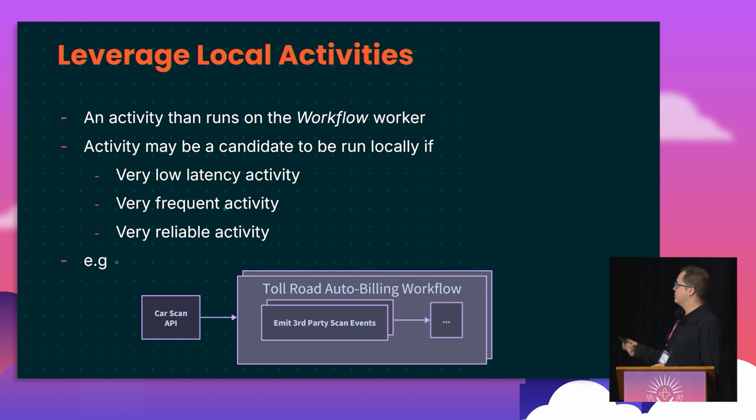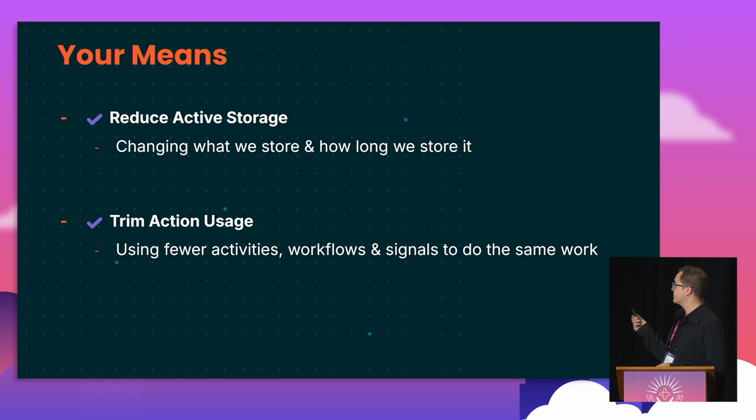In that case, it would be a perfect opportunity to use a local activity, handle all of these events that you have to emit as a single action, and just have some savings and some efficiency there. But generally, again, this is an optimization that I would recommend after trying normal activities. So that summarizes the means that I've set out here to reduce active storage and trim your action usage.